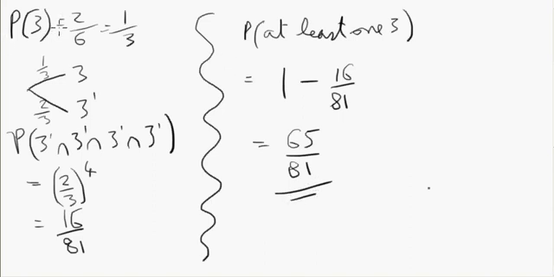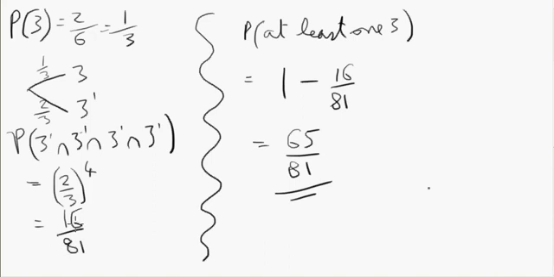So quick recap. We said the probability of getting a 3 was 1 over 3, because 2 of the 6 sides had a 3 on. We thought about it as being either getting a 3 or not getting a 3. And we said, it's at least 1 3. So we turned the question around and asked, what if we didn't get any 3s at all? So we didn't get a 3, then we didn't get a 3, then we didn't get a 3, then we didn't get a 3. Well, that would be 2/3 times 2/3 times 2/3 times 2/3, which would be 16 over 81.